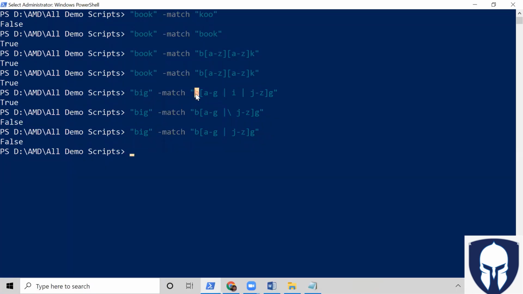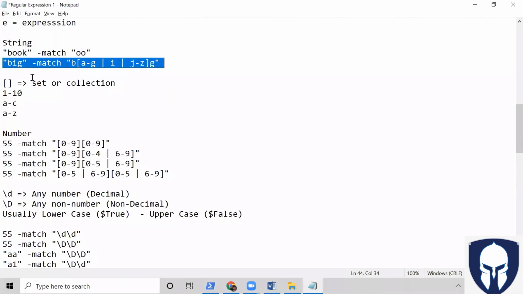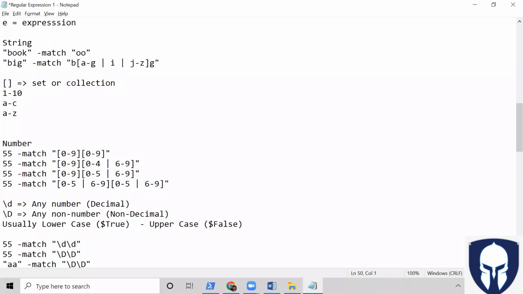The first and last letters are defined, but the middle letter has all these possibilities. It can be between A to G or I or J to Z. We intentionally removed I, and then it automatically becomes false. So that is what the set is, and then the hyphen. We understand the hyphen. We also understand this means or.